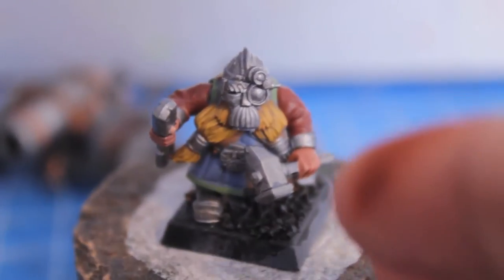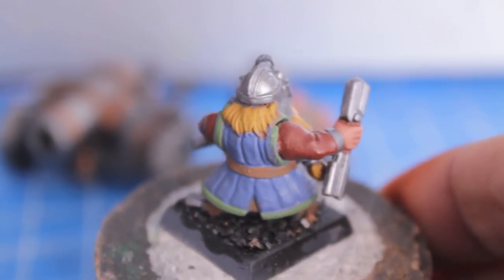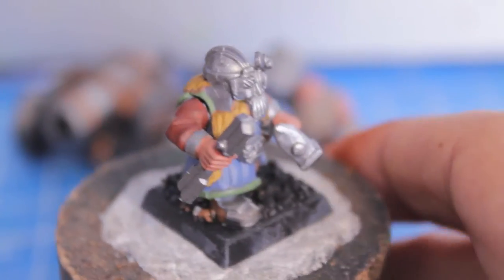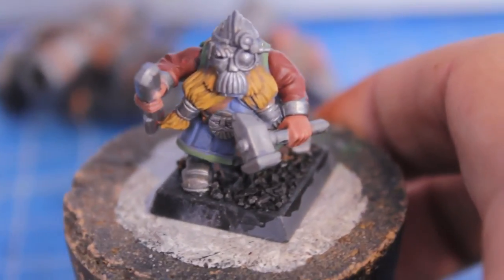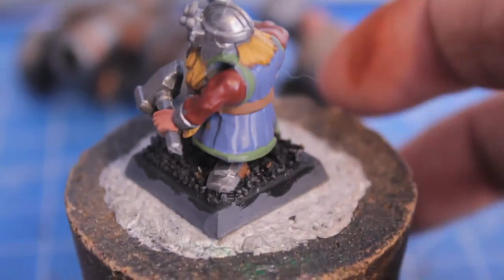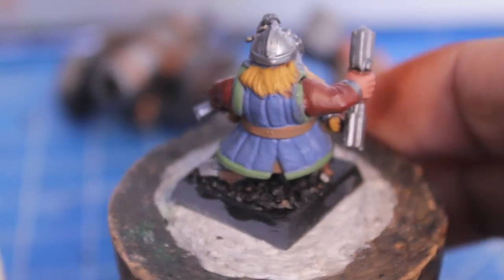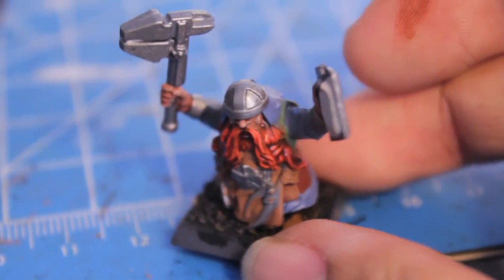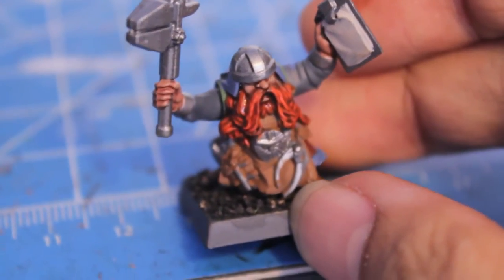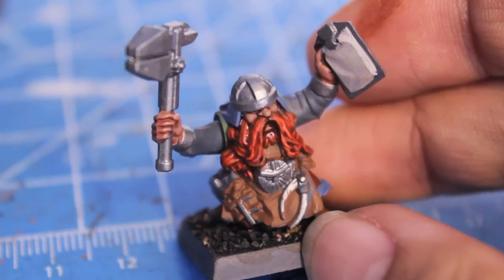Here's what my model looks like after the most recent highlight with the Deneb Stone added in. The next step is we're going to add a little bit more Deneb Stone and start picking out more individual strands that aren't so close together. This is where we're really going to take it away from a regular yellow blonde to a more bleached and highlighted blonde. I'm going to add a little bit more Deneb Stone and start layering and highlighting that up, with my other guy just about drying after his second coat of Ogryn Flesh. You can see the Blazing Orange has blended somewhat into the Bestial Brown, which is what we wanted.